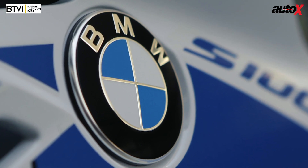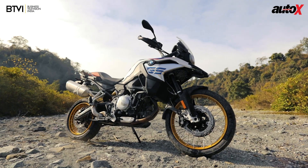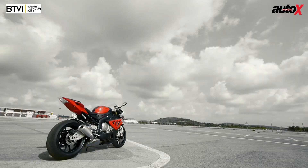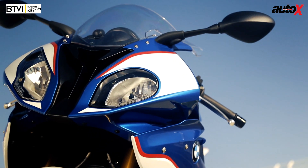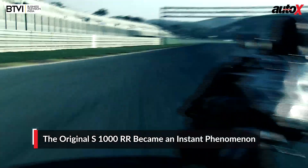2009 and 2010 were the years when the world was recovering from the great recession, with slowdown everywhere including the automotive industry. But in the middle of all of this, BMW Motorrad decided to have a go in the cutthroat liter-class superbike segment, and that's when they launched the S1000RR. At the time, this segment was ruled by the Honda Fireblades, Yamaha R1s, and Kawasaki Ninjas of the world. BMW, a brand known for GS adventure motorcycles and tourers, came out of nowhere with a brand new bike — and nobody took them seriously at first, especially with that asymmetric face.